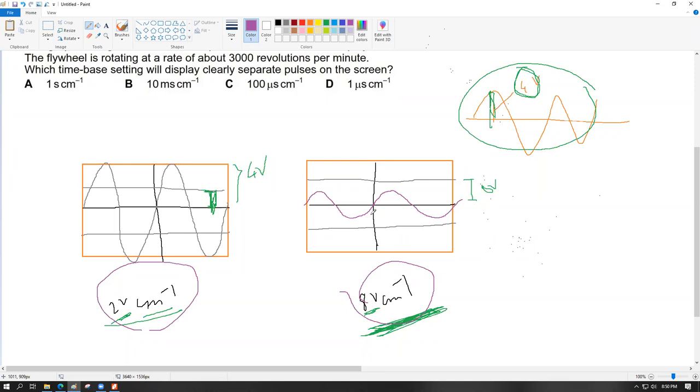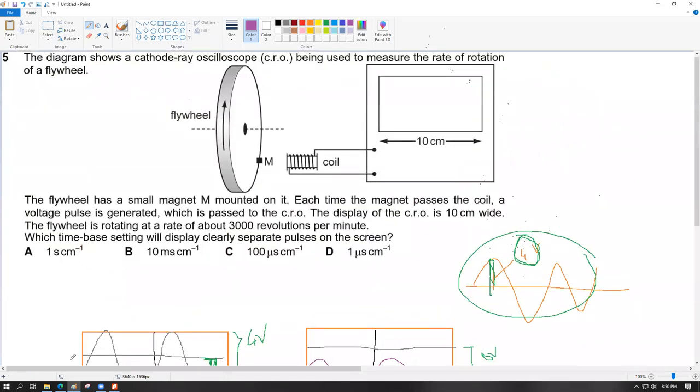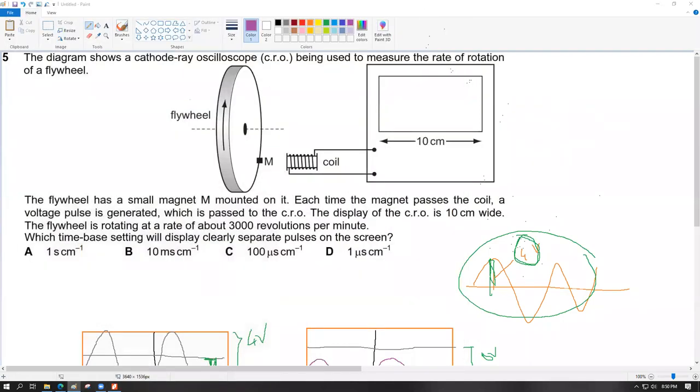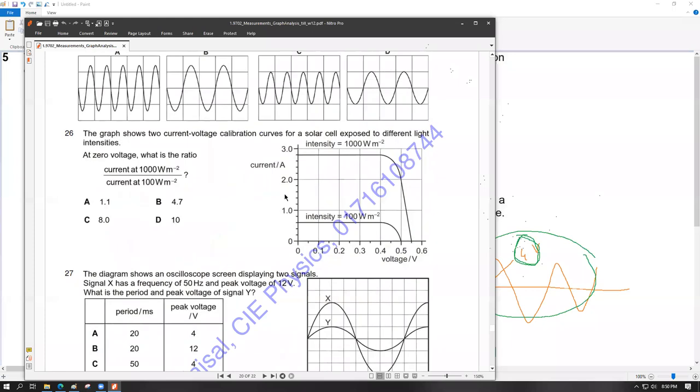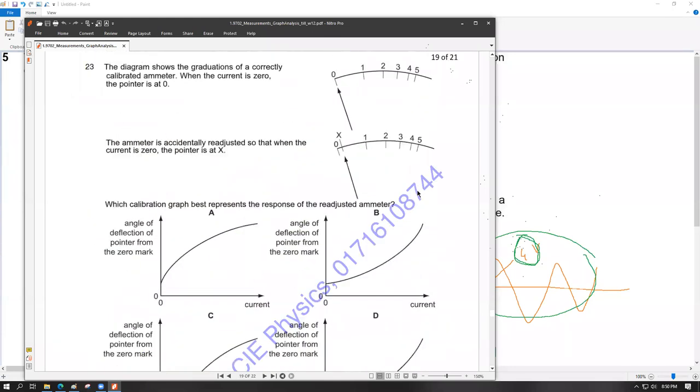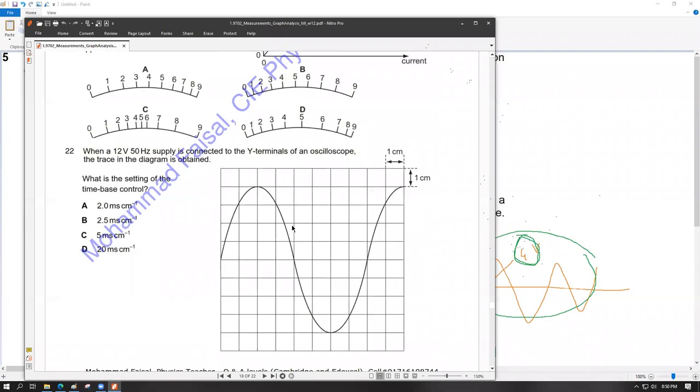At least one full wave, which means your settings might essentially give you a graph which looks like this, which looks like this. Here we have two traces, but you can see that we can see one full cycle, at least one full cycle for both the traces, which means this is a good adjustment. Or if you have a look at this curve, this is a pretty wide, a really wide version of a single graph, but do we have one full cycle, at least one full cycle in this figure?